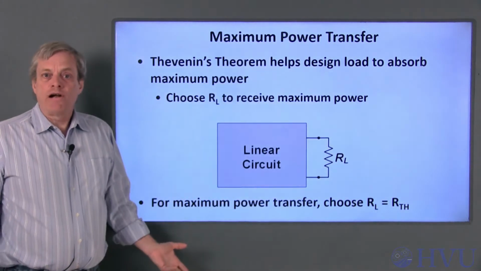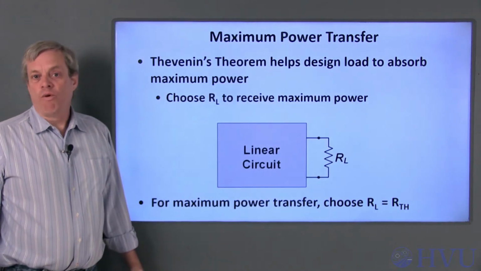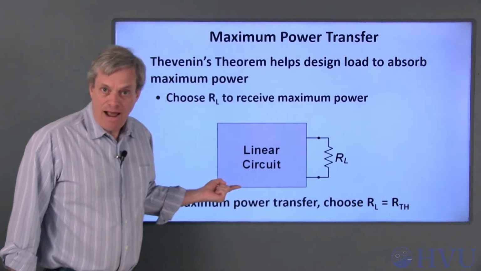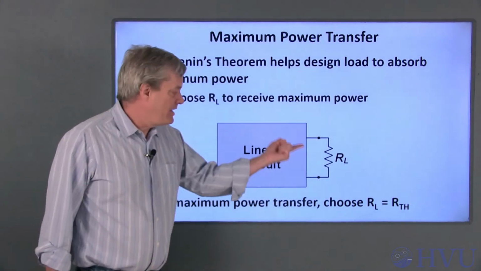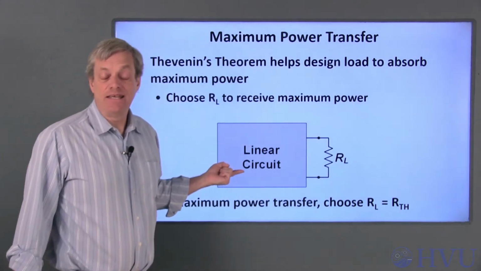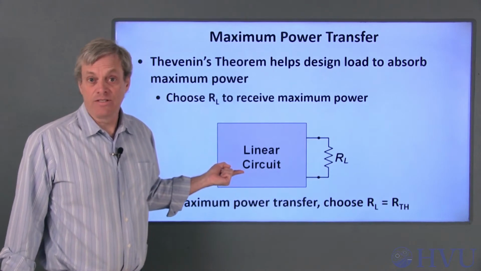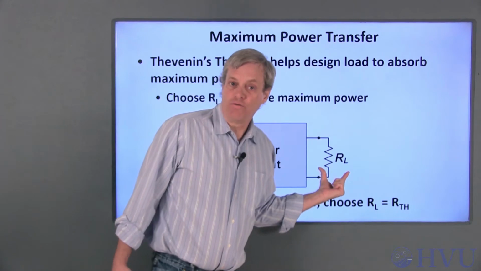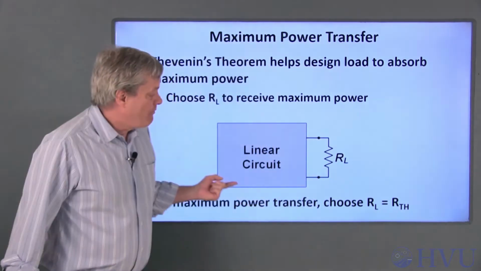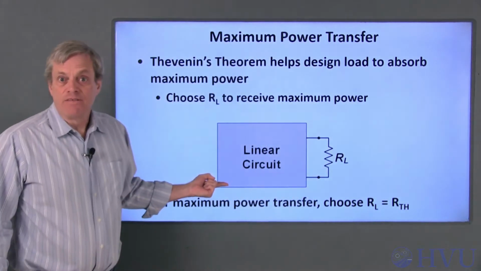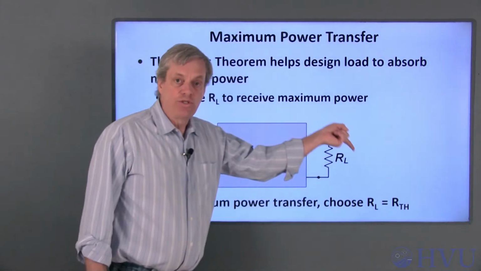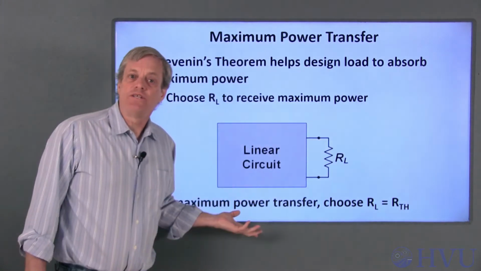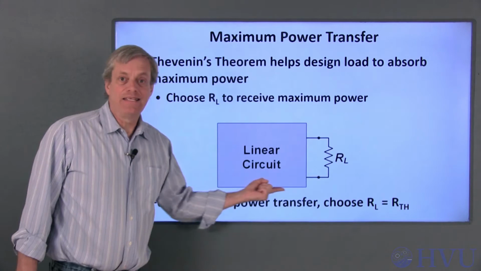This is an important problem because there are two potential ways for this circuit to dissipate power. Power can be dissipated inside this circuit as heat created by the Thevenin resistance, or power can be dissipated outside the circuit via the load resistance, RL. If we think of this circuit as something that we're using to deliver power to our load, we don't necessarily want to use up the power inside this circuit.